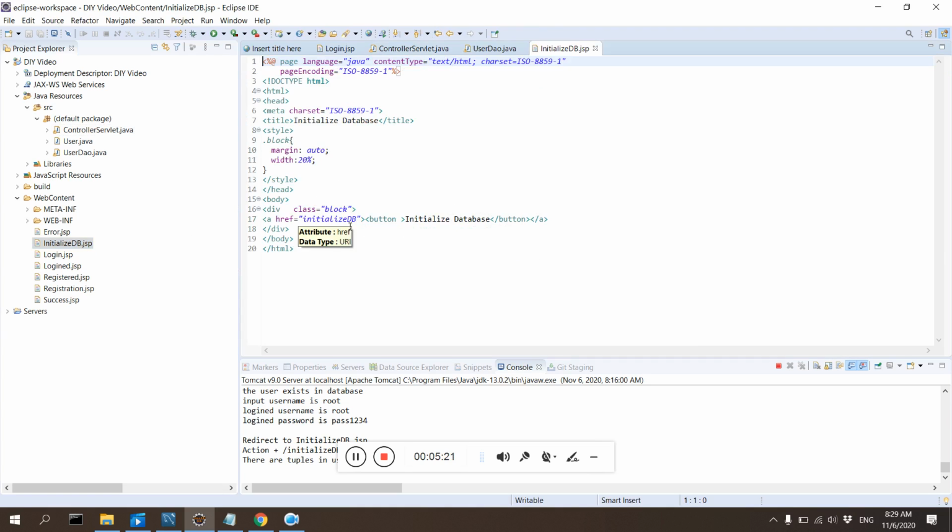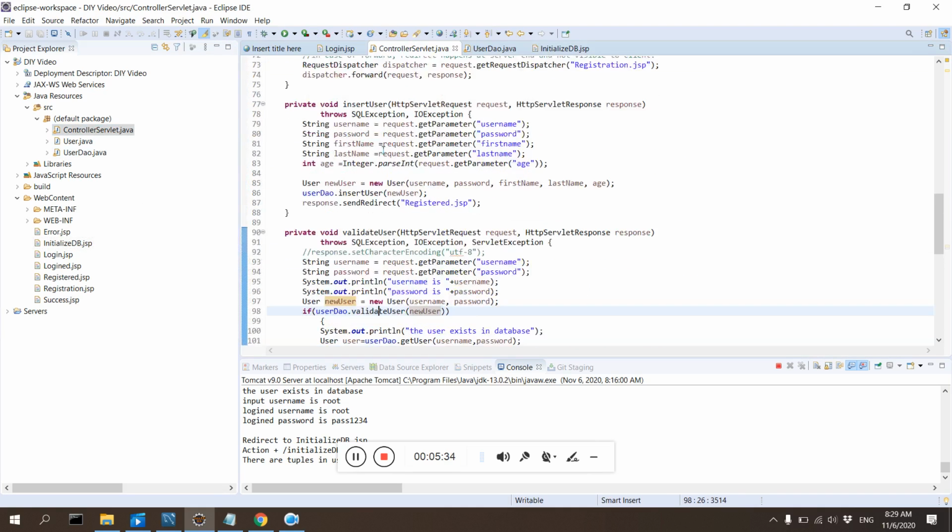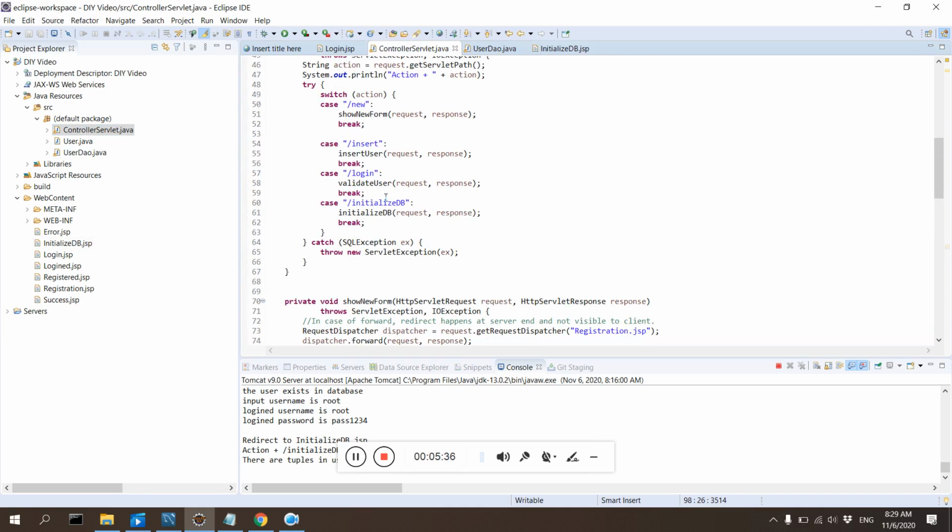When the user clicks this button, it will invoke this URL, and then will execute this function.